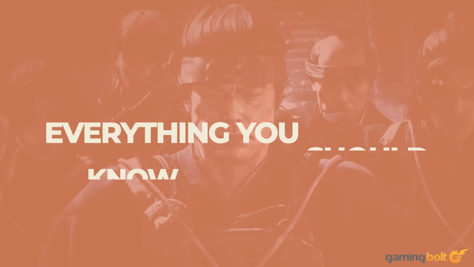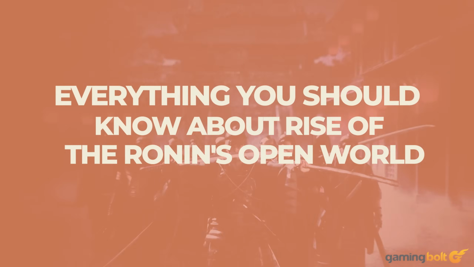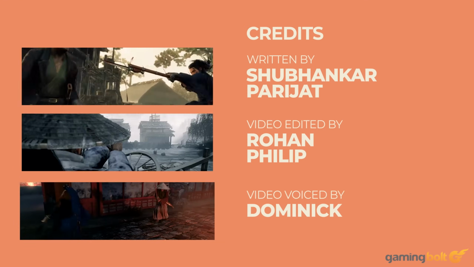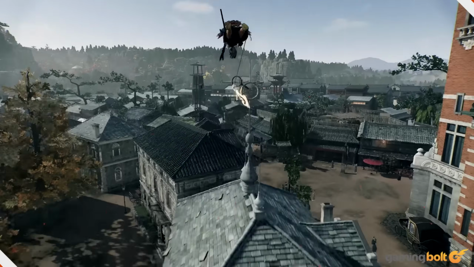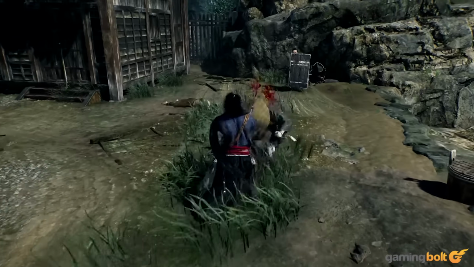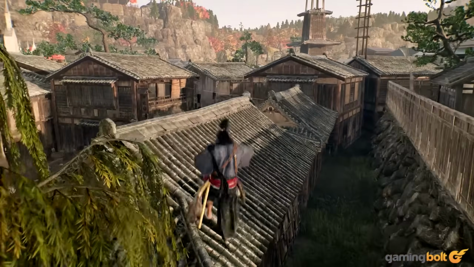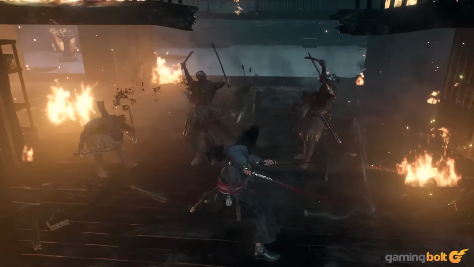Rise of the Ronin has looked increasingly promising each time it's been shown off, and though Team Ninja's pedigree for delivering crunching combat with its action games has contributed significantly to the excitement surrounding the upcoming game, just as exciting, if not more so, are the things that it's doing that are entirely new for the developer. Most prominent among them is, of course, the open world.